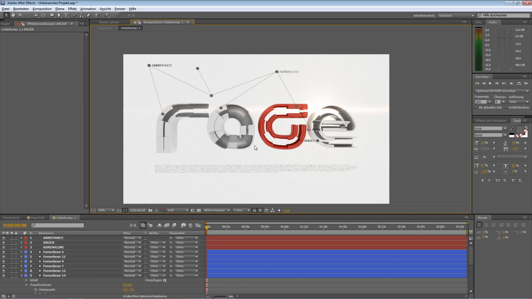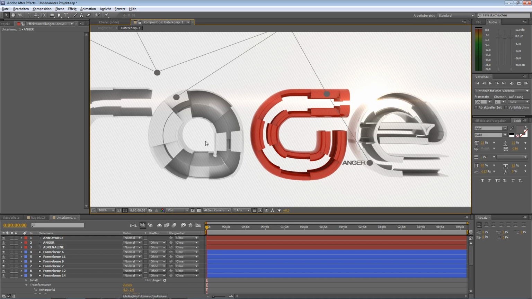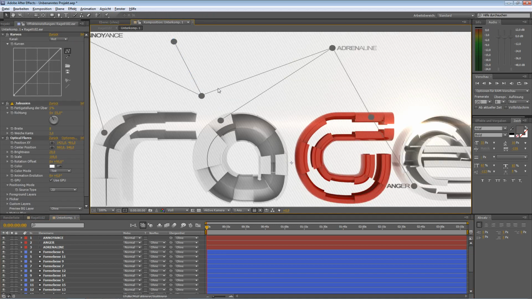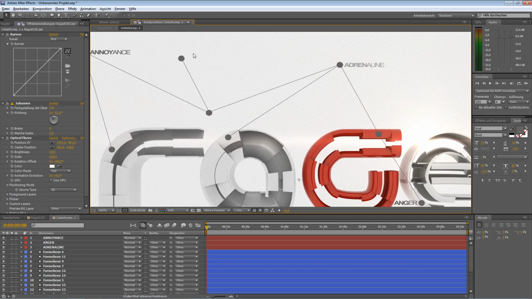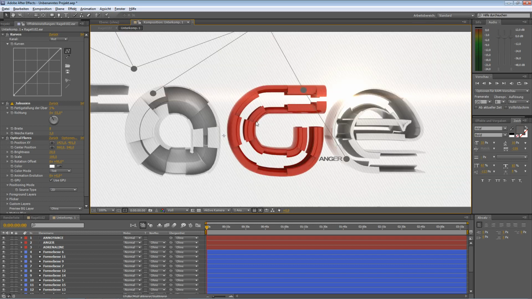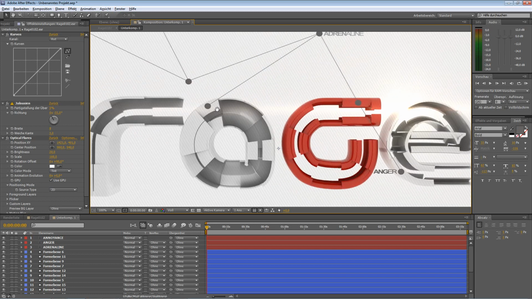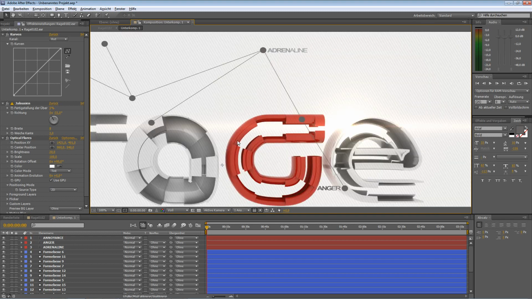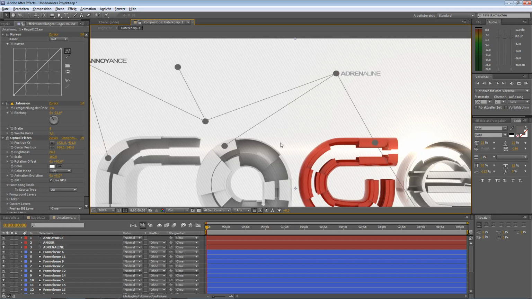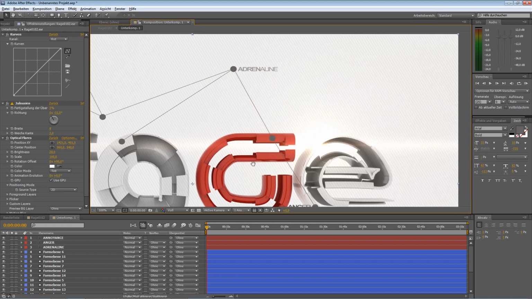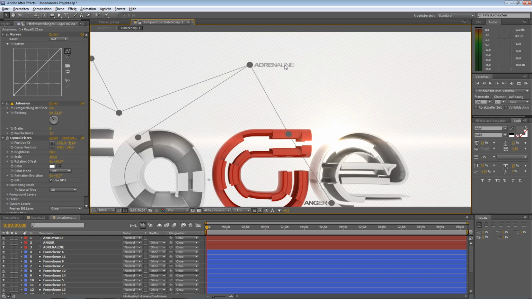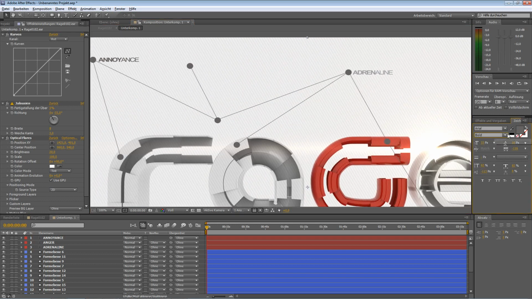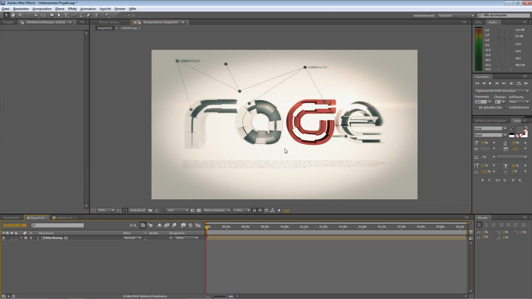Okay, so I just made a little cut here again, and all I have done in the meanwhile is not really much. I just added a lot of circles and some rectangles and just connected them. So you see this graphic right here. This is just a circle, circle, rectangle, and this just looks a little bit cooler. And then I just added the words adrenaline, annoyance, and anger, and added them to the points, and also added the points here to the letters. So it makes some sort of sense and looks a little bit more cool. So you can easily do this on your own. Simply create a circle, create a rectangle, connect them to each other, add some words. I used the Arial font on this one, and simply the first letters are always bold, and the other ones are just simply regular. And this is how the final image looks in the end.